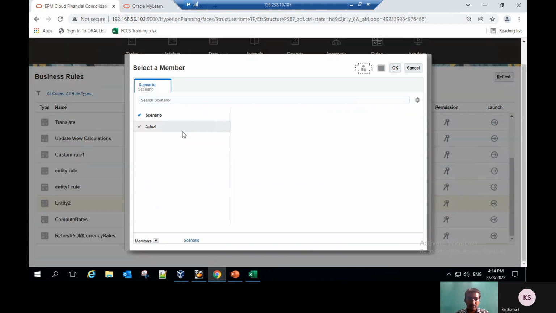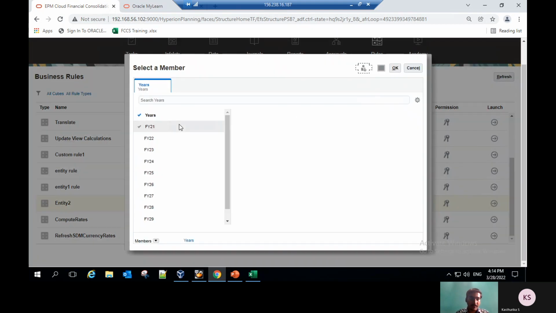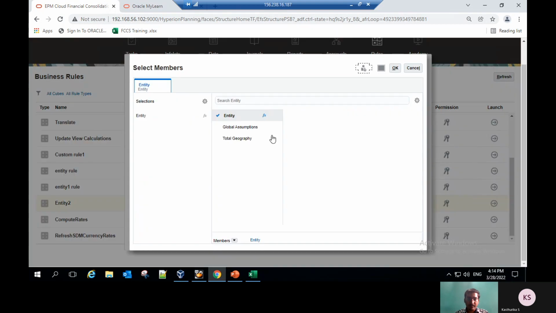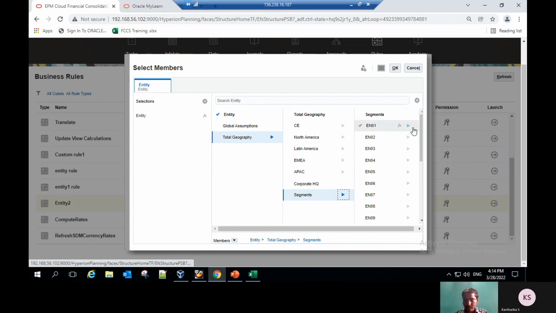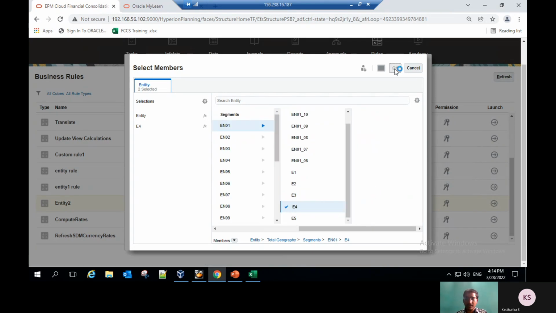Scenario must be actual, click OK. Year can be whatever we select. I have selected FY21. Entity: you can select E4. Click OK.